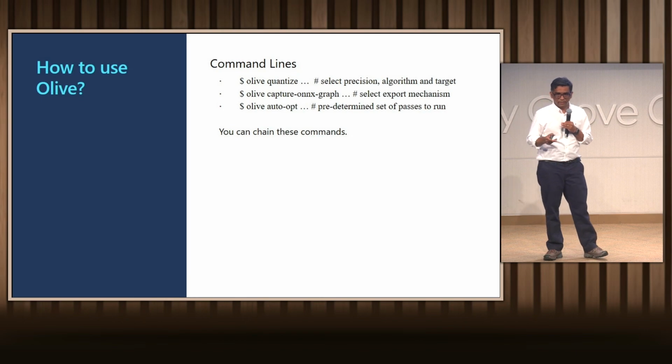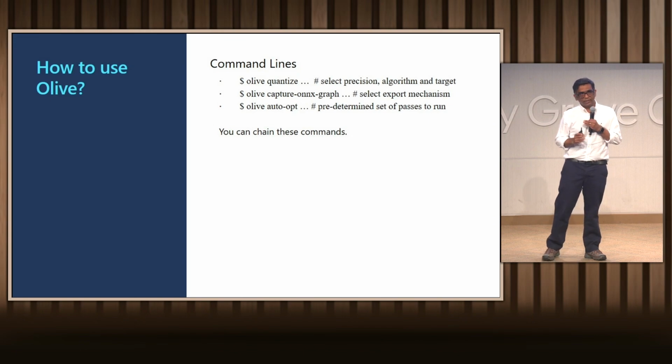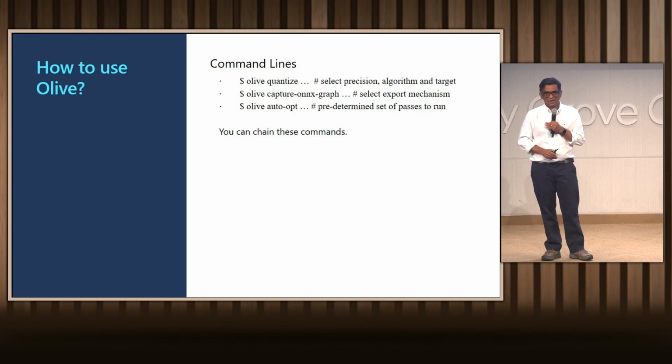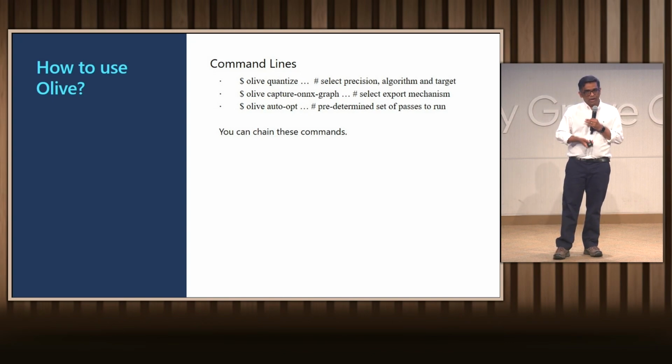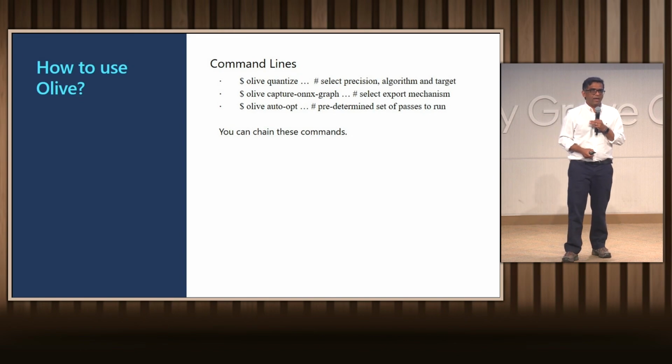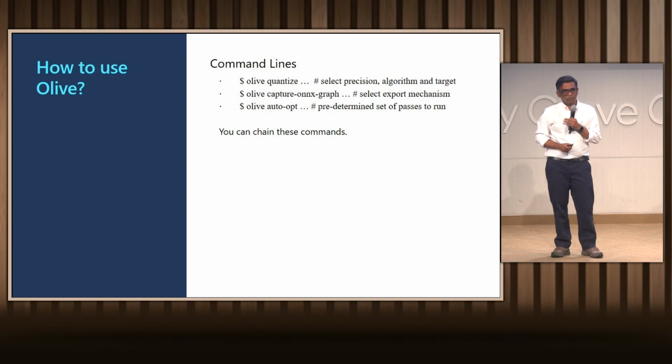If you're paying attention to Olive's GitHub repo, Friday I was trying to teach a GitHub Copilot agent to create a new command line, and so far it's doing well. Let's see. So this is how you use Olive. Either you generate or use a config file, or you use a command line. And the advantage of the config file is that now you can build an additional layer on top of it, like a VS Code extension or whatever workflow you prefer.